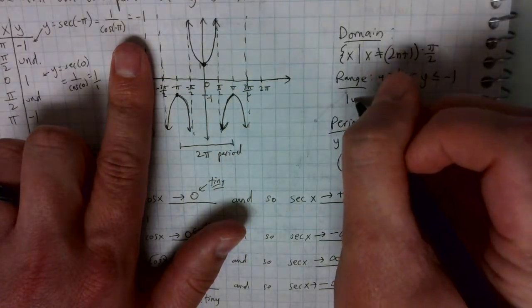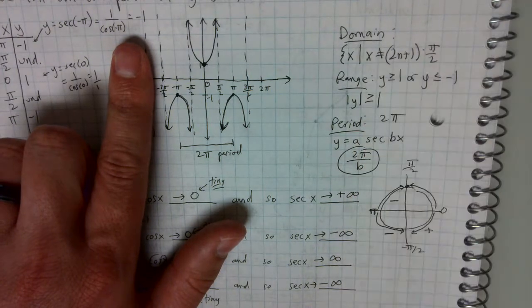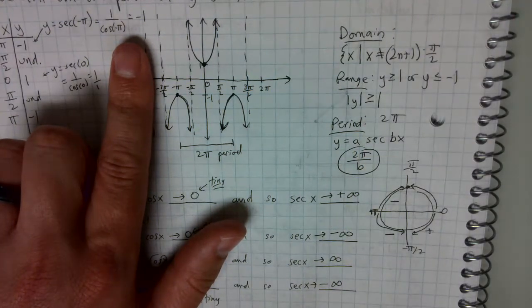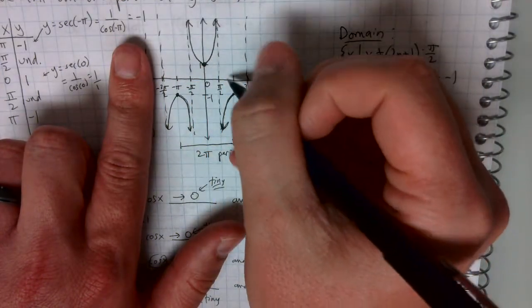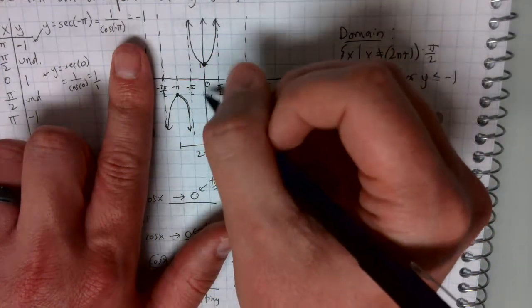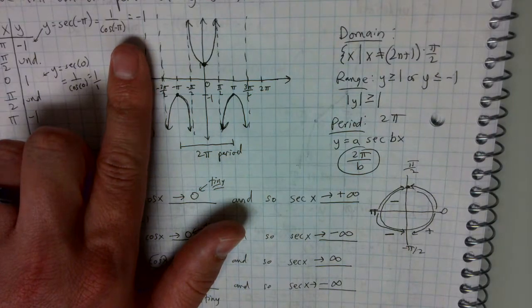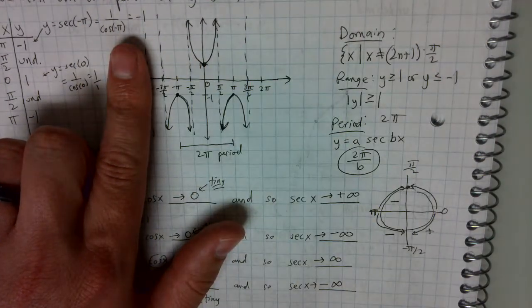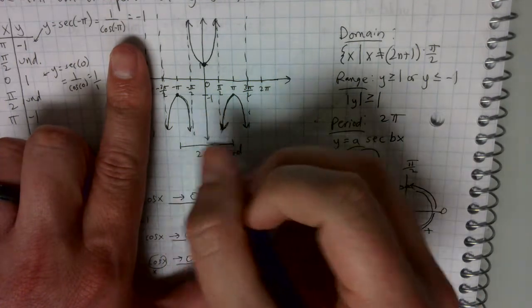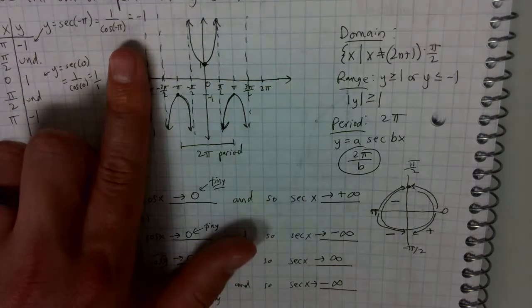Another option, you can write it with absolute value and say the absolute value of y is always greater than, greater than or equal to 1. So it does equal 1 and it equals -1, but it's never going to hit a value in between those two when you go to graph it. Okay, and then it would just keep repeating. That's our one period from negative pi to pi, and then it just starts over.